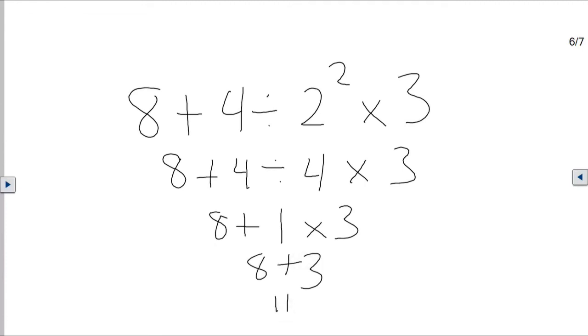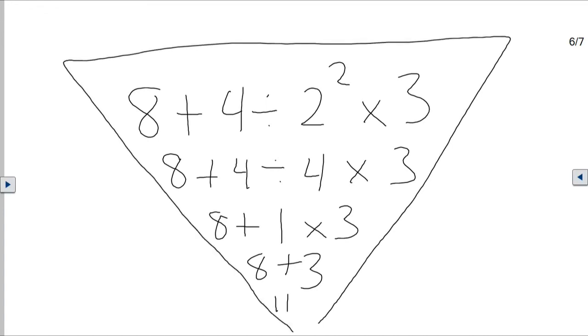Okay, kind of a cool thing you'll notice as we've progressed through these, you kind of get this upside down triangle effect. Okay, or kind of a funnel. Right, so funnels are going to help you get these problems correct. They're going to keep track of your work. They're going to give you a visual that you're slowly progressing and going step by step. And if you make a mistake, like if I had done 4 times 3 and gotten 12, I could look back at my funnel and easily find my mistake. Whereas if we're not real organized, it's hard to do.